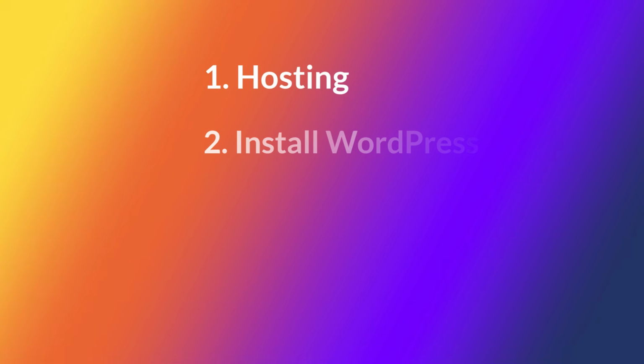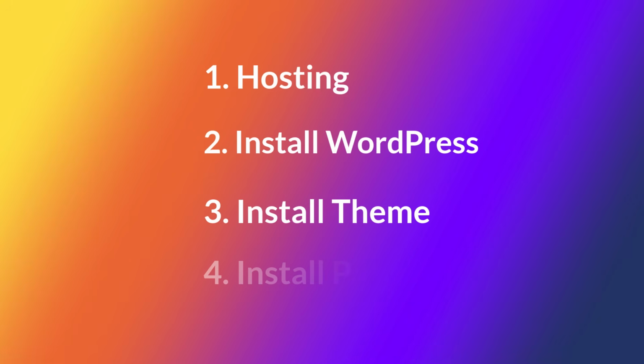Okay, so there are essentially 4 steps we'll have to take in order for us to go ahead and set up the foundation for our local business website. The first one is going to be hosting. So we're going to choose a hosting provider for our site. Then we'll install WordPress. Then we'll install our theme, and we will install plugins.